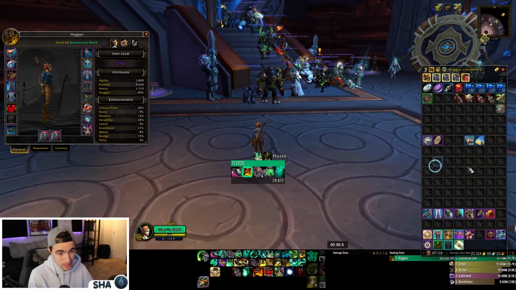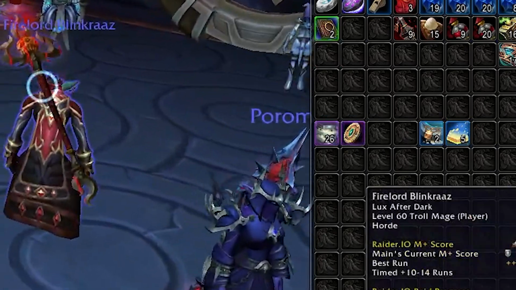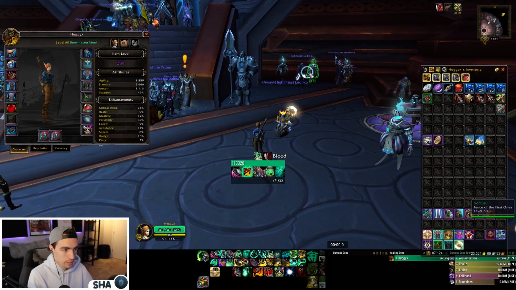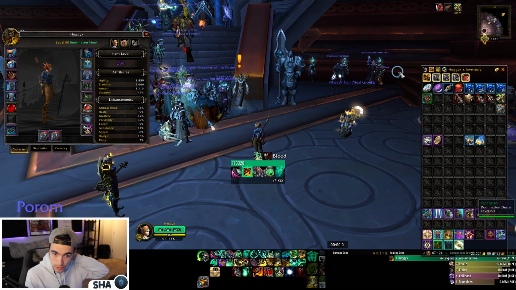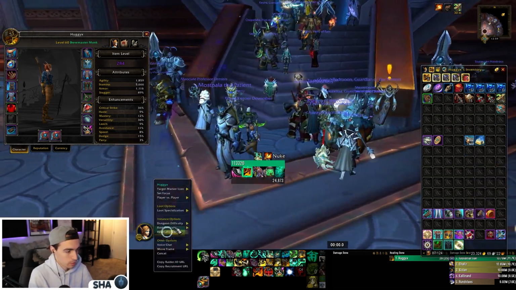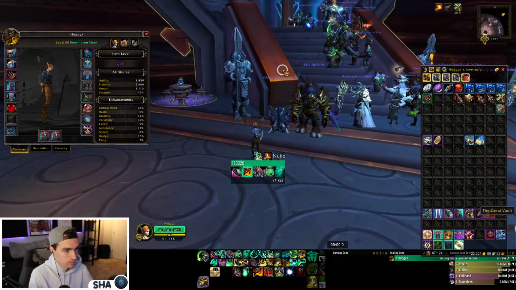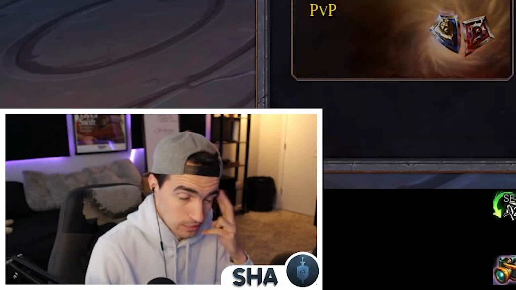Now, something that I was able to get done last night is I actually finally picked up my first Puzzling Cartel Diner. And depending on what I get from the vault, I might actually be buying another item from these vendors as well. So we will see. Double check that we're in Brewmaster, always. And let's open this bad boy up. Fingers crossed.